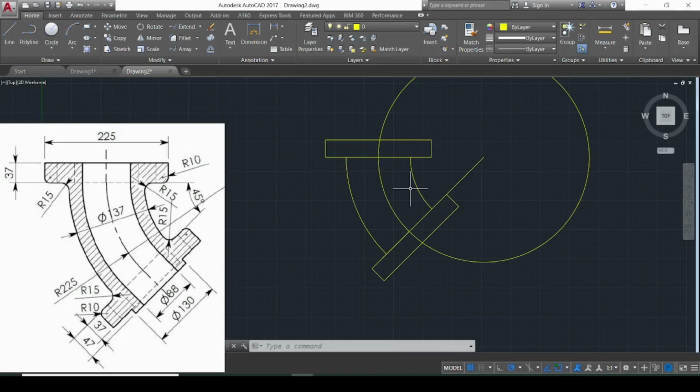So, 137 minus 88, yan yung distance ng dalawang hatch. That is 49. Divided by 2, 24.5.